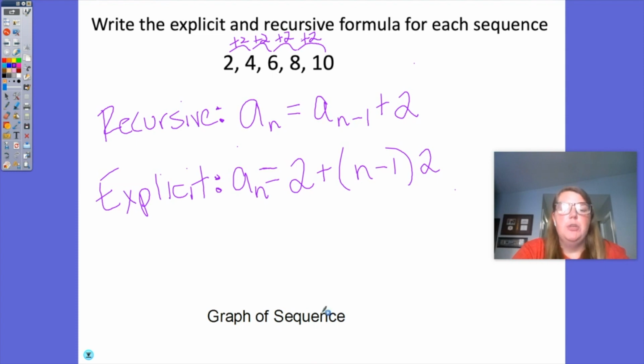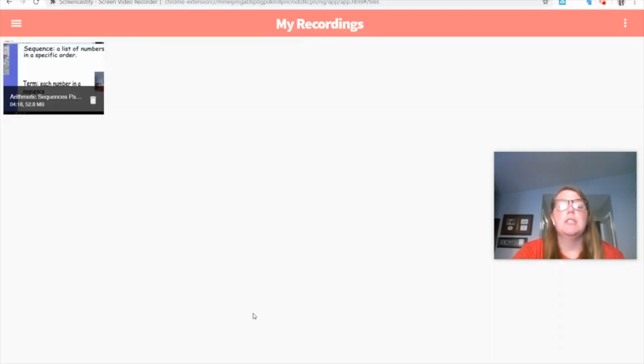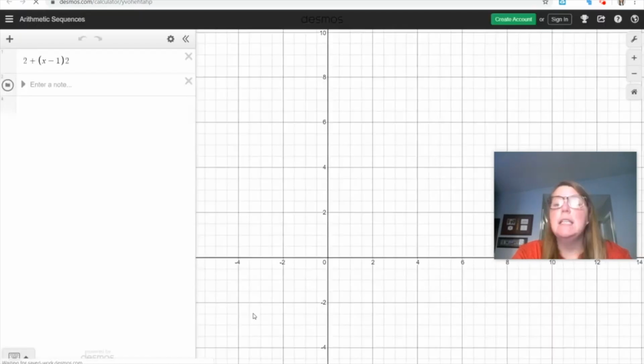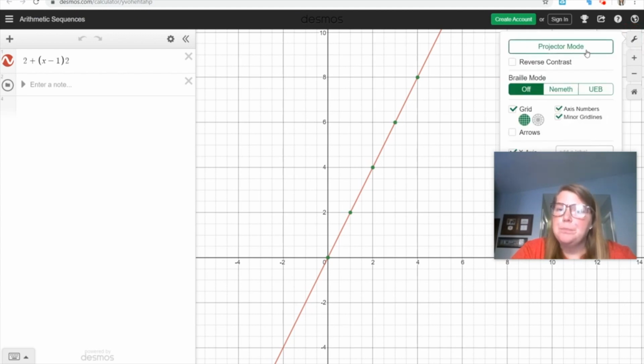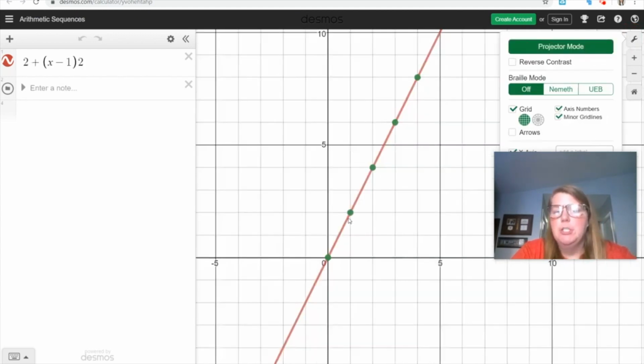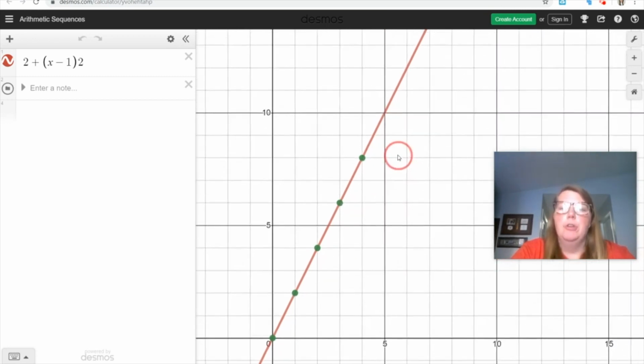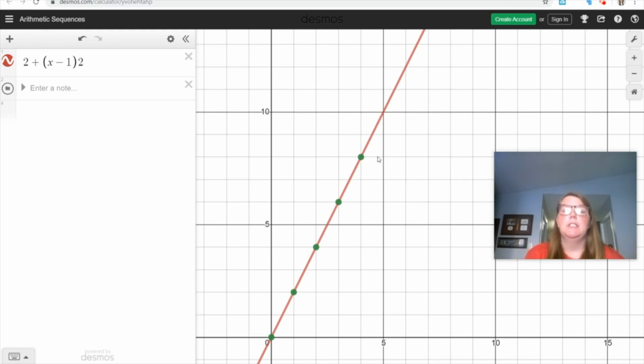So I'm actually going to show you an example of what that looks like on a graph. I hope by now you realize it's increasing by a constant rate. So the kind of graph that it should make, hopefully you remember, is linear. So here is that exact graph, linear. And you'll notice that our first term, remember, was 2. Our second term was 4. Our third term was 6. And our fourth term was 8. And we could actually use this graph to figure out any term in the sequence.